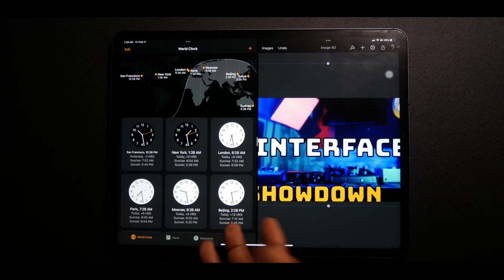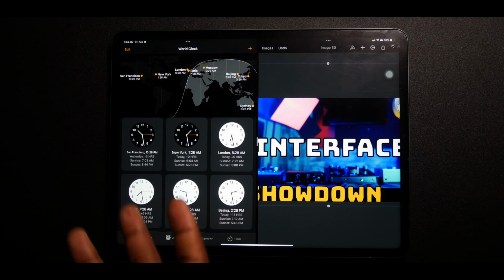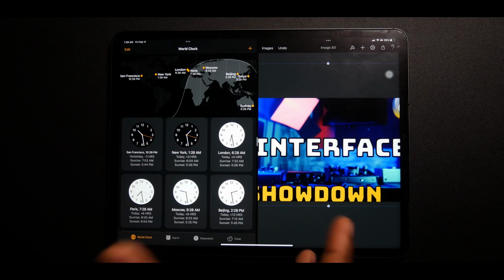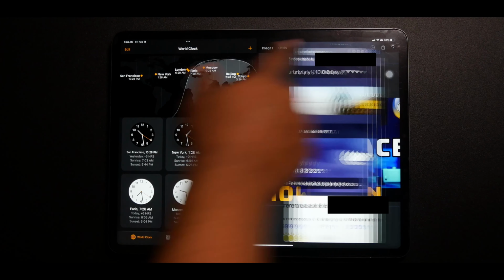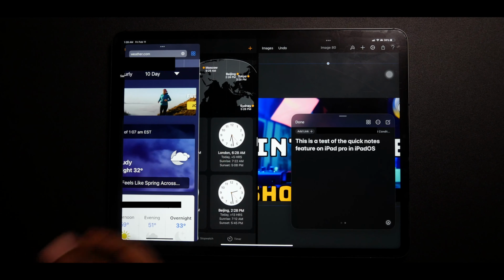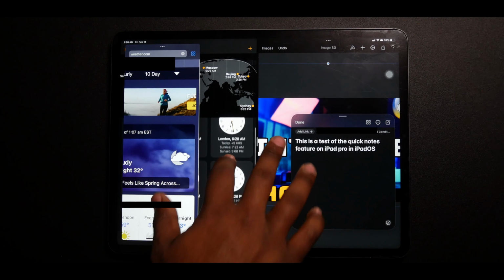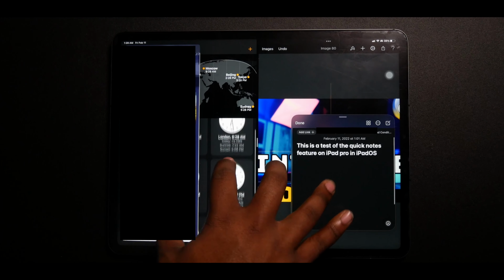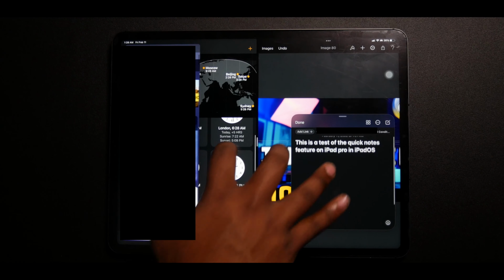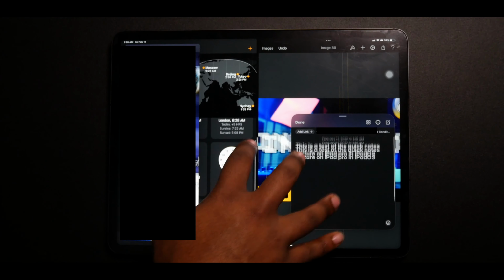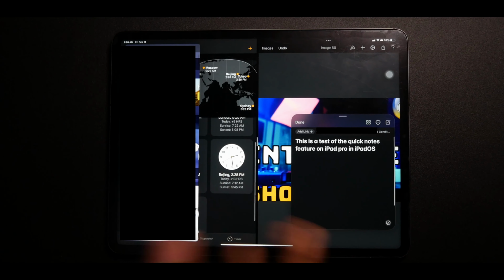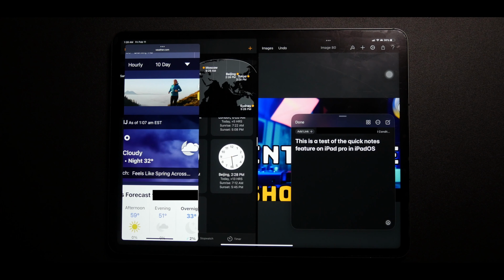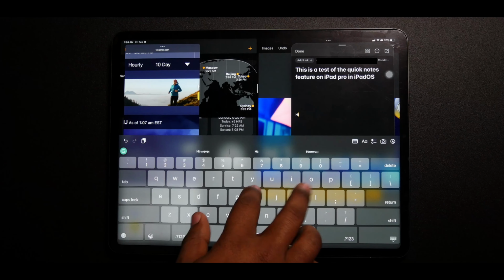But now let's get into, Chris, you said we could run 4 apps at a time, and I did preface this by saying it was a limited ability, but yeah, if we have a flyover card here, we can actually pull up from the bottom right hand of the screen, and here we have the Notes app running. And once again, I will show you that all of these can be manipulated at the same time, showing that the iPad Pro has stupid power to run up to 4 apps in the foreground at the same time. And I simply don't think Apple and iPad OS in particular is taking advantage of the power of the iPad Pro. But as you can see right here, 4 apps are being used at the same time.